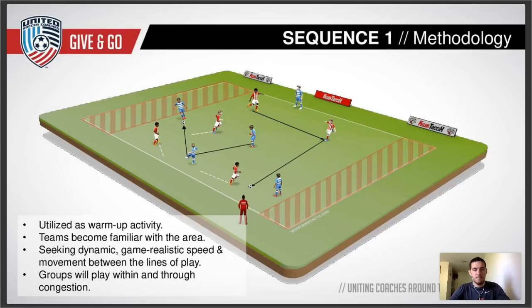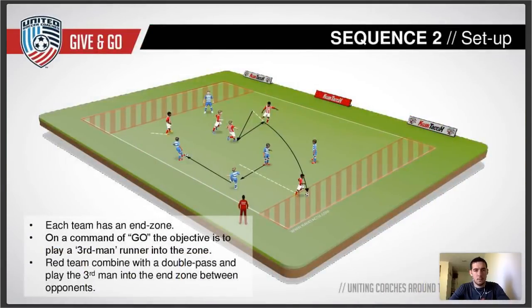Another interesting feature here is sometimes as coaches, we put the 2 groups of 5 in their own area. So it's 5v nobody in their own area. But this notion of red players running through blue players and vice versa, I think is really interesting. And then finally, we all know sometimes with youth players, we tell them to move, but they aren't quite sure what the consequence of movement is. So one of the things I might do here is say, okay, if you're the player that's played the ball, as soon as you've passed it, you've got to move 2 or 3 steps quicker than you were before. So you find some little way to incite the movement with just some verbal command.